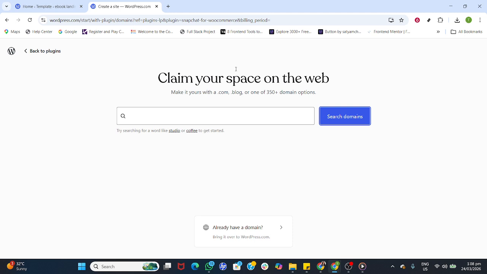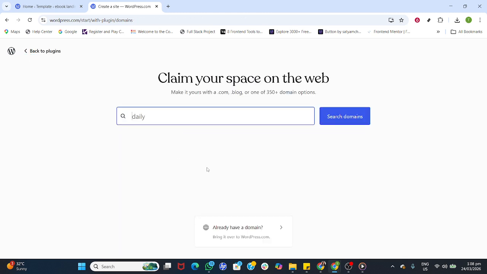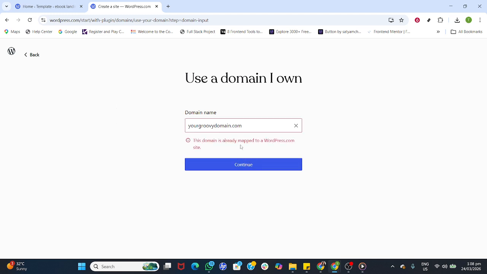When you're ready, click Get Started. This begins the WordPress.com setup flow tailored to this plugin. You'll be guided through connecting the plugin to the correct site. You may be prompted to select or confirm a domain. If you need a new domain, click Search Domains and follow the prompts. If you already have a domain you want to use, choose the option that says you already have a domain. This keeps your current address and simply continues the plugin setup for that site.